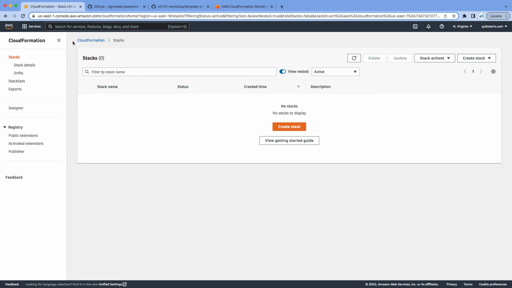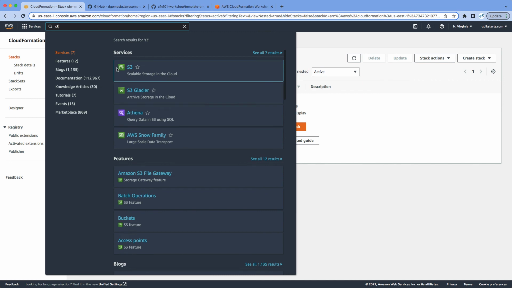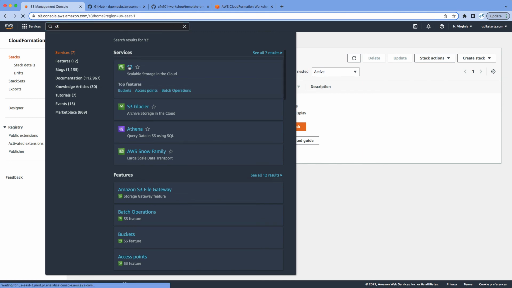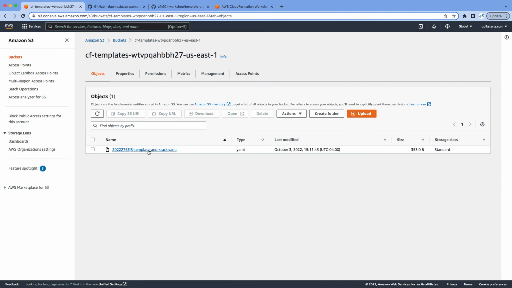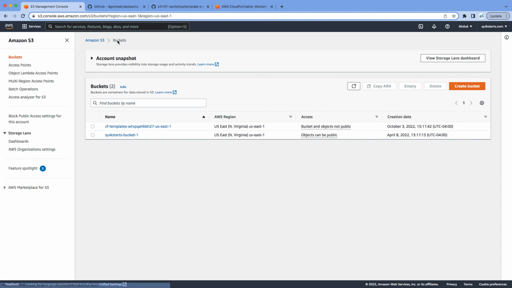So let's go to the S3 buckets and see if we have three buckets as we had originally. Okay, so interesting. What's happened here is this is our old bucket that has nothing to do with the exercise. And there's still a bucket in here that says CloudFormation templates. If you recall, I'm going to expand it here, this is the bucket that contains our YAML file. Now, just having S3 buckets alone isn't billable, so that's not something that you really have to worry about. But the important thing to note is that the bucket that was created by the stack has been removed, although the template bucket containing the actual template itself has not.